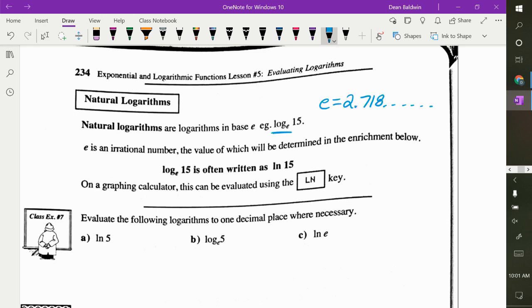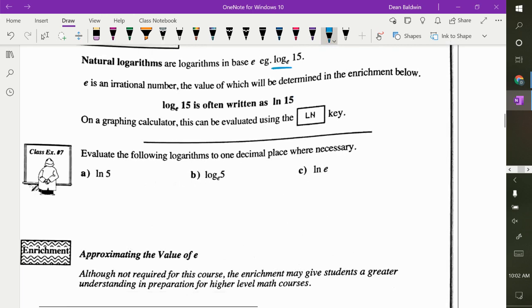Now, that's abbreviated. Nobody writes log base E. They write ln. ln is the natural log. So you should have an ln key. Everybody calls it "in" because it looks like that, but it's actually ln on your calculator. Did everybody find that? I did. So if they ask for the natural log of 5, you would tell me the answer is 1.609. Please make sure you can get that.